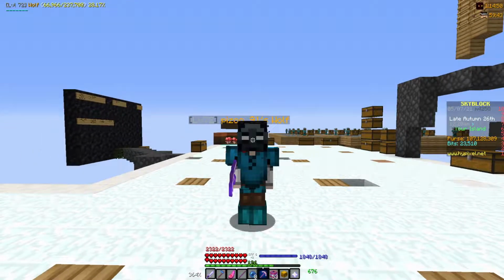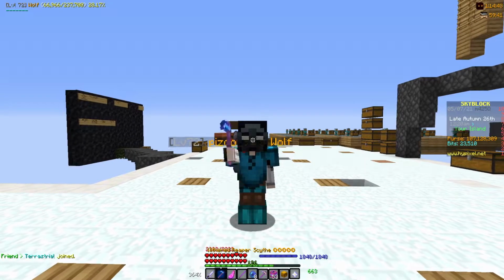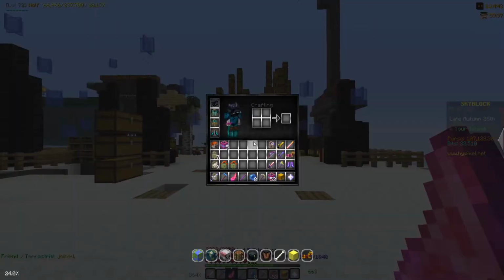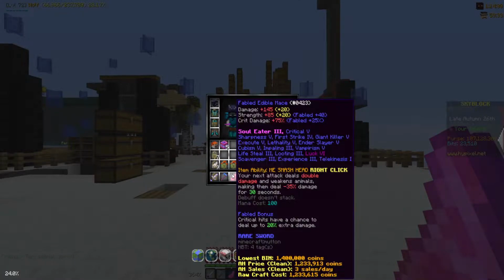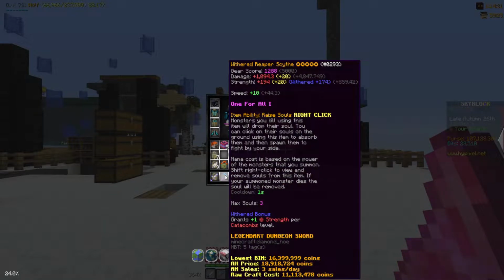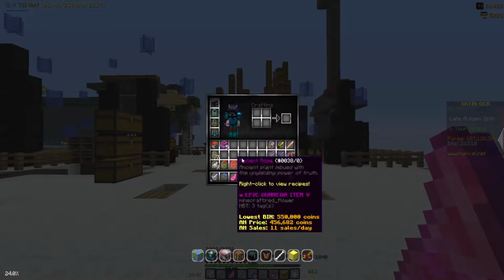So now that we've gone over armor, let's go over weapons that you would need. So what I would say is, keep in mind, I will show this later in the video, you want to get an edible mace, or I'll explain this one later in the video. You want to get an edible mace with at least, I would say, Soul Eater 3, and like I said, I'll explain why later in the video, and with a Reaper Scythe with One for All.